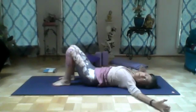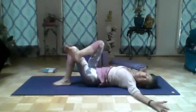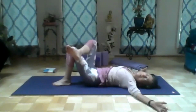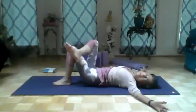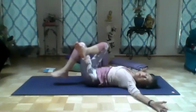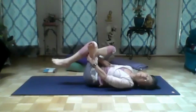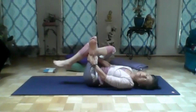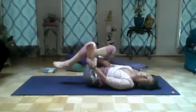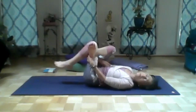And then let's move in to seated pigeon. So take the one knee up and place the ankle above that opposite knee. You can leave that standing support foot down, or you have the option of bringing it up, the option of bringing the arms up and interlacing the fingers behind the thigh, and just find the flow of breath to open into that psoas, the IT band on that side that's in the pigeon.